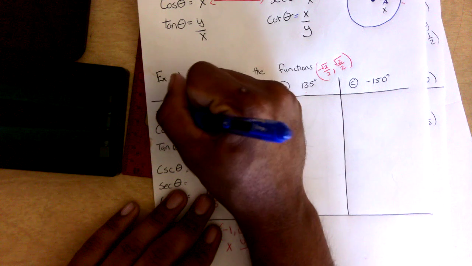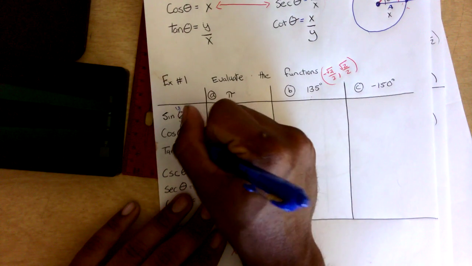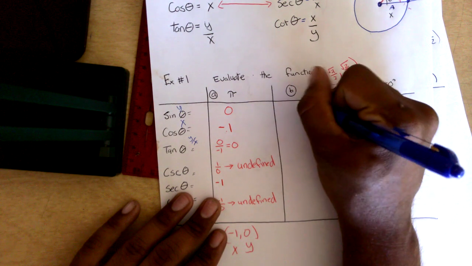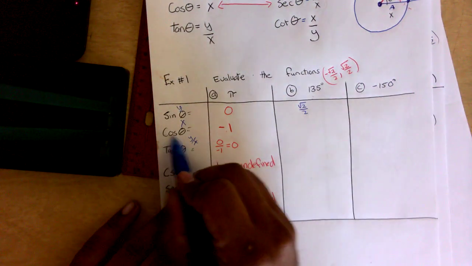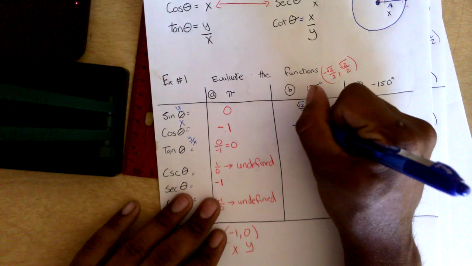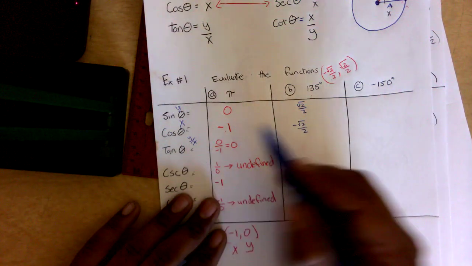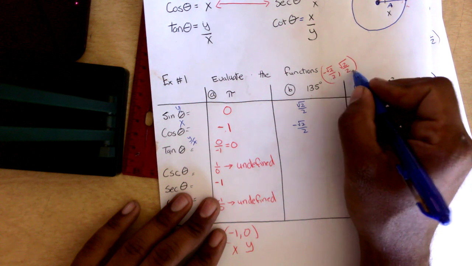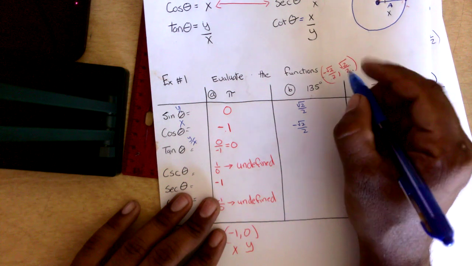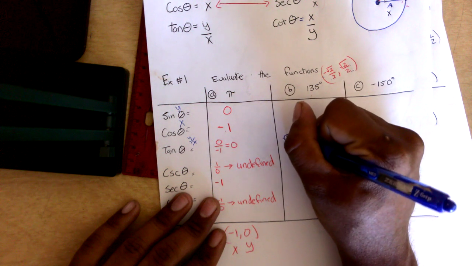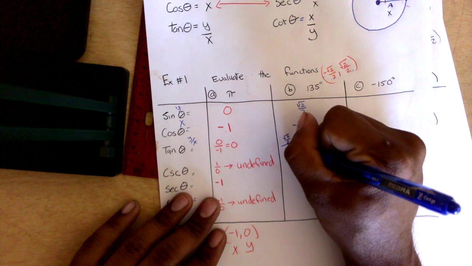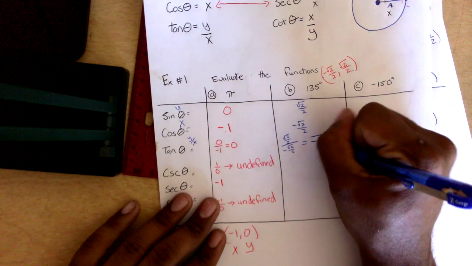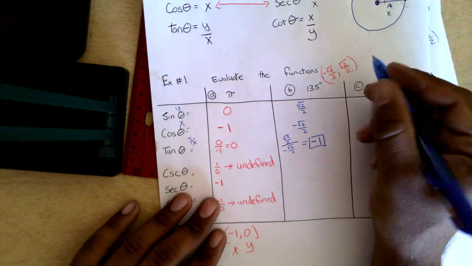Remember, sine is the y, cosine's the x, tangent's the y over x. Just putting this a little bit closer for me to look at. And so I say, all right, the y coordinate, √2 over 2. Easy enough. Cosine, x coordinate, -√2 over 2. Tangent. Okay, so this is going to seem a little tricky. When I do the y over the x, these are big fractions, but they're the same number. One's a negative, one's a positive. I could write it out as √2 over 2 divided by -√2 over 2. And one of these is a negative. The x is negative. That's just -1. Okay. A little wild there.